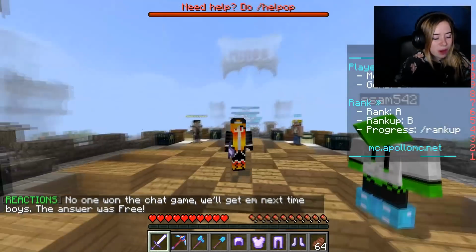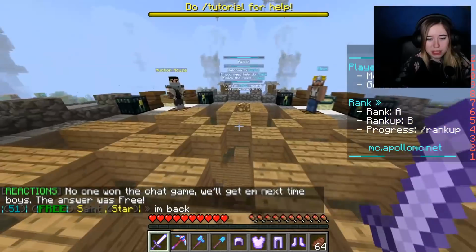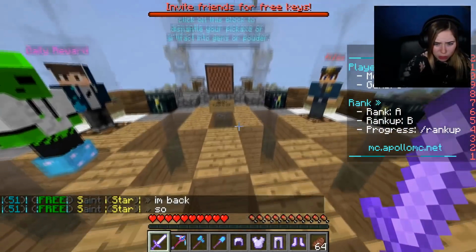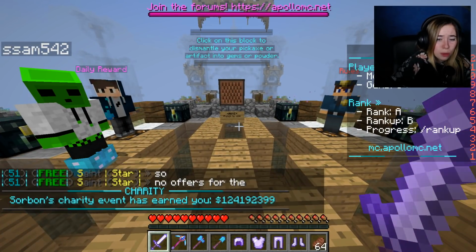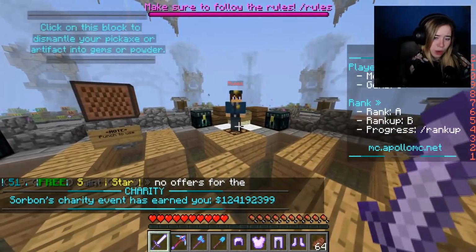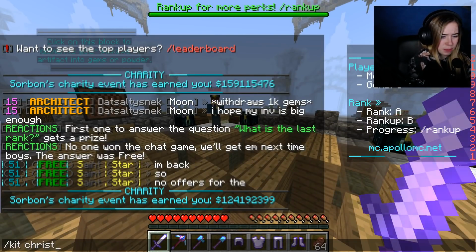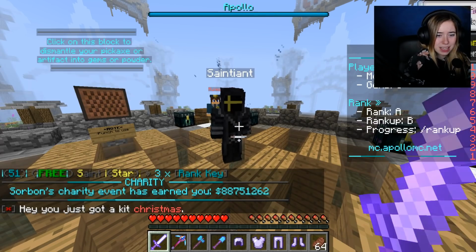But today we were on a server called Apollo MC. Now, I believe it's a prison server. I just joined it, but the reason I like it so much already is because it has a custom texture pack. That is super duper cool for me, to be honest with you. And I know the owner told me to do something really cool. I think it was slash kit Christmas, maybe? Christmas? Possibly? There you go.